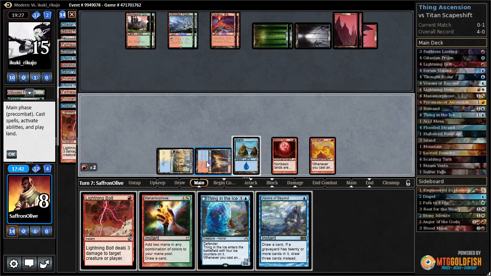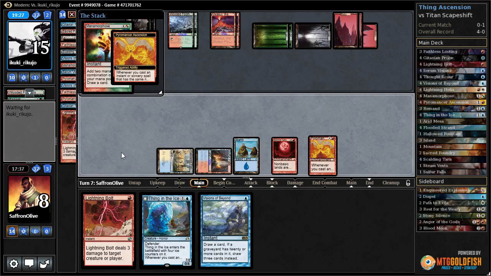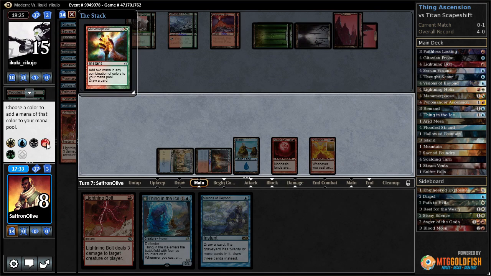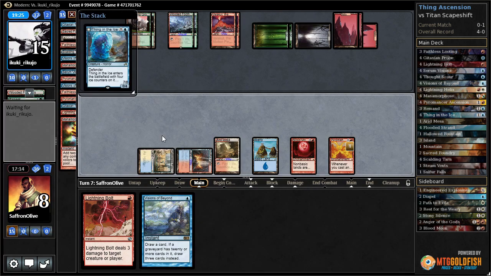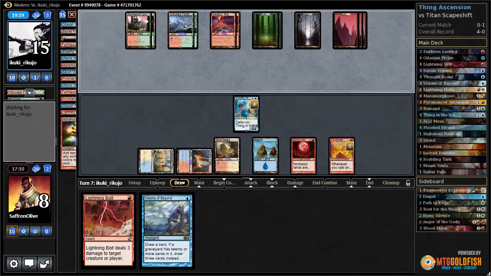Alright, let's Lightning Bolt our opponent. Then we will Manamorphose. Trigger Ascension. Add blue-red. Arid Mesa. Then we can... Thing in the ice. And let's just pass the turn. Hope we live one more turn.